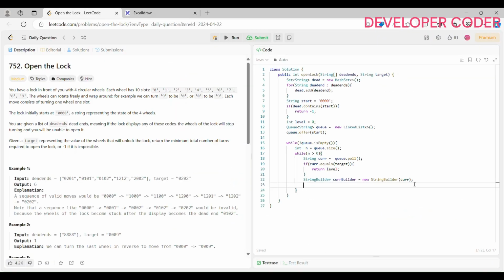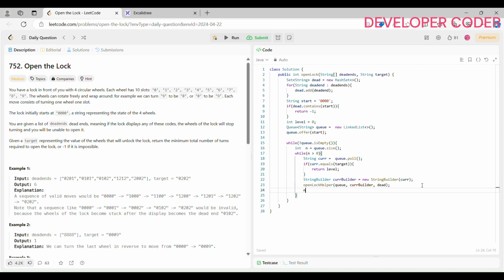Then I'm going to call one helper function, open lock helper. In this function I am passing my queue and my string builder, and also the set for any dead ends. All these things I am passing.